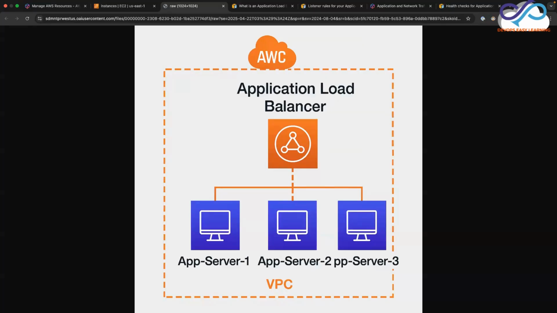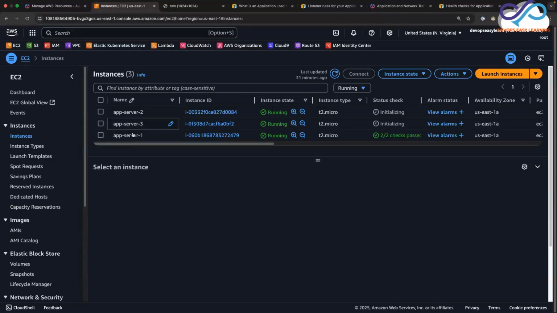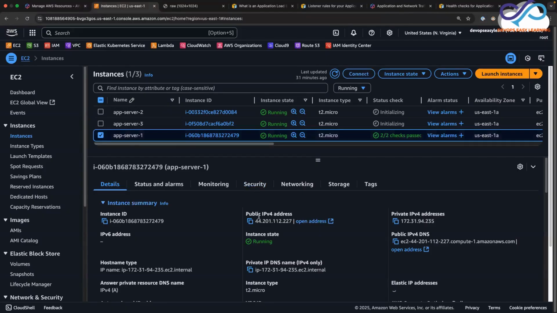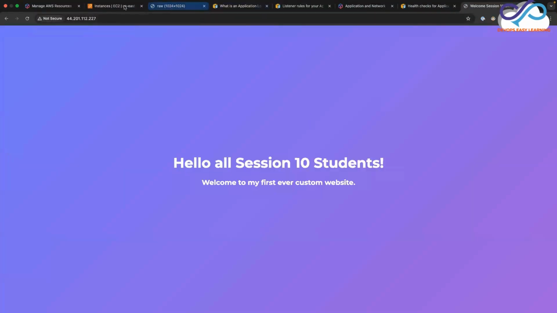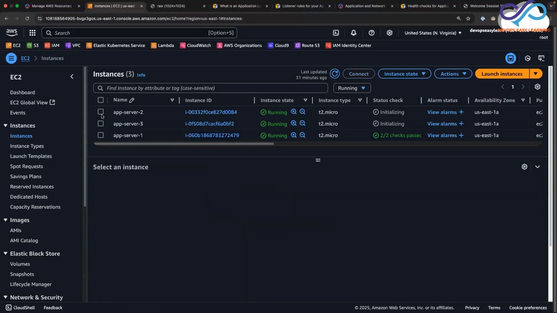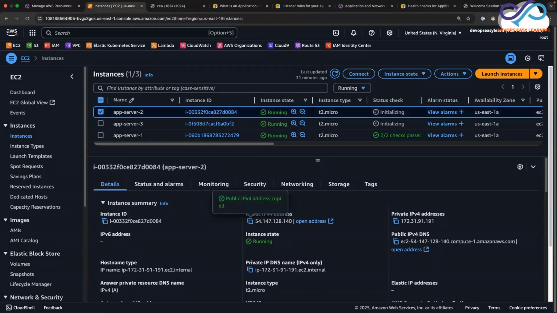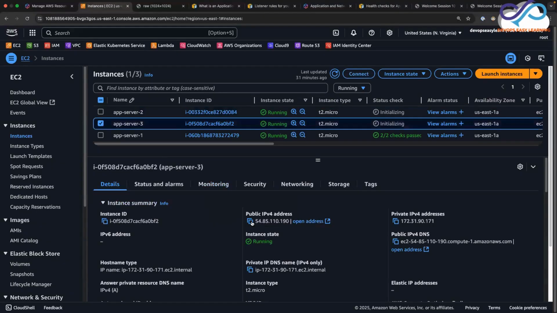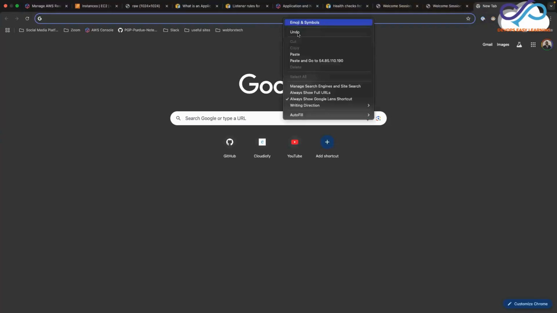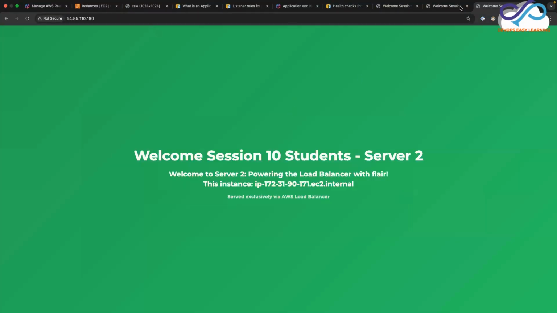As you can see from your screen here, we have three servers, which we already pre-configured and set up, and each one has a web application running in it. So let me confirm that again. This is application one, and let's go to application two. It's application two, and application three has another web server running in it as well. So as you can see, these are the three servers we have.